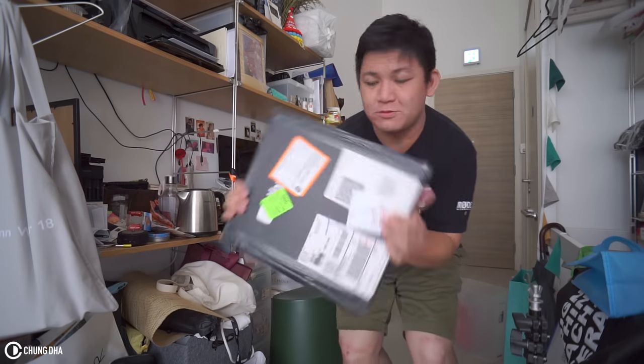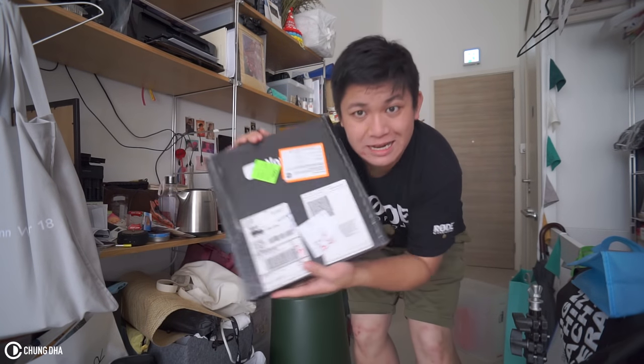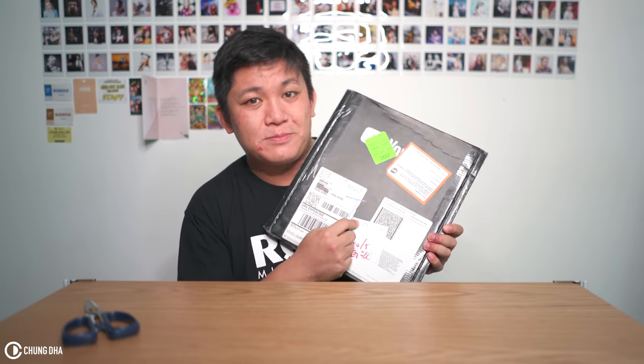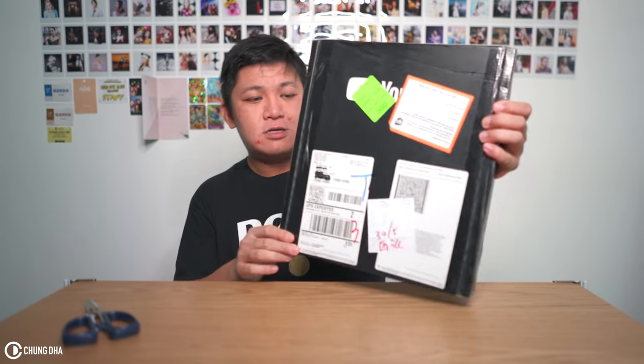It's finally here, we're going to open this — this is very very exciting to see how this actually looks. If you have read the title, you probably know what is in here: this is going to be the silver play button. Let's open up and see how it actually looks.